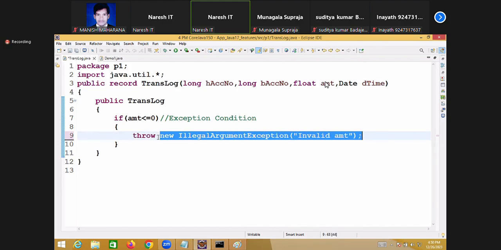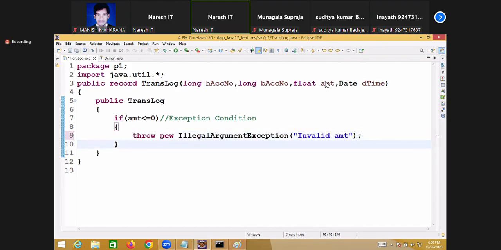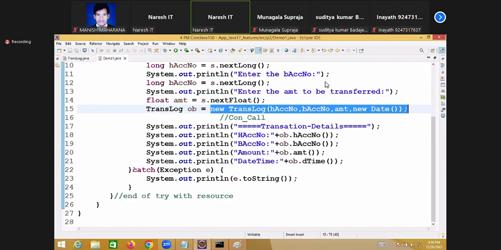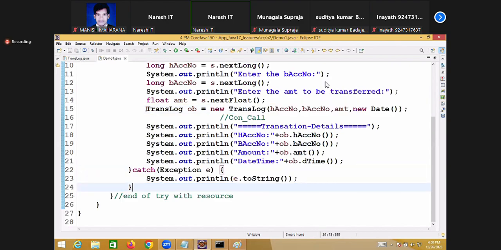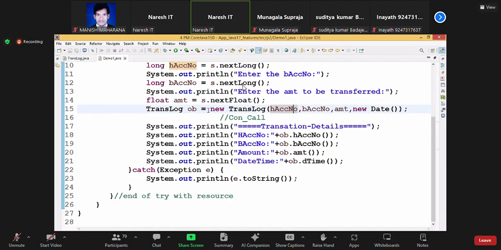Creating object and throwing. Whenever you create object and throw, the control will come to this catch block automatically, to the constructor call only. Compact constructor and parameterized constructor, both are running in the same constructor call. That's the point.